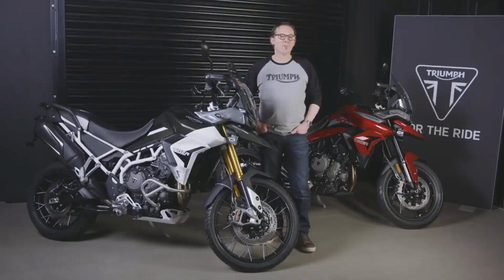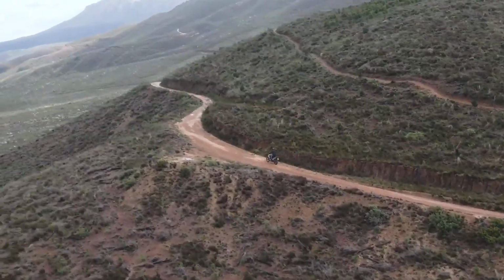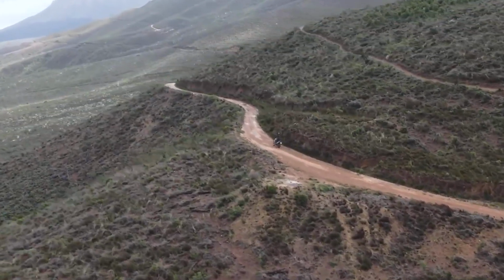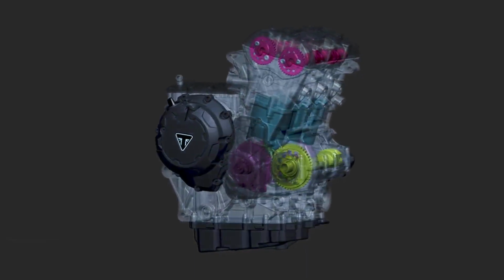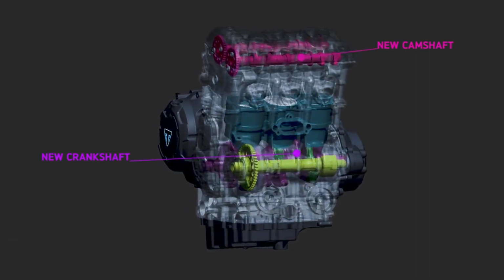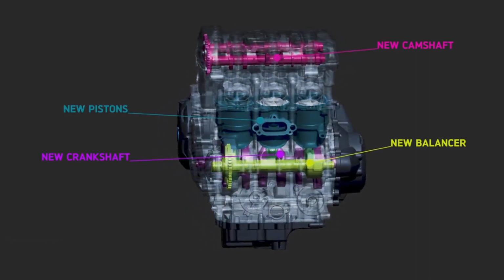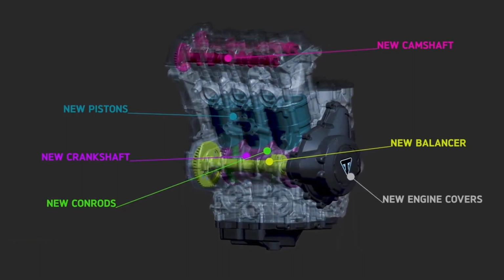The triple layout is compact and narrow, delivering torque, character and refinement. We wanted to take this engine design even further. This new Tiger 900 engine has been designed to set a new benchmark for adventure bikes. It delivers much higher performance and benefits from a host of engine changes and refinements, including new camshafts, crankshaft and balancer, new low friction coated pistons and conrods, and lightweight magnesium engine covers.